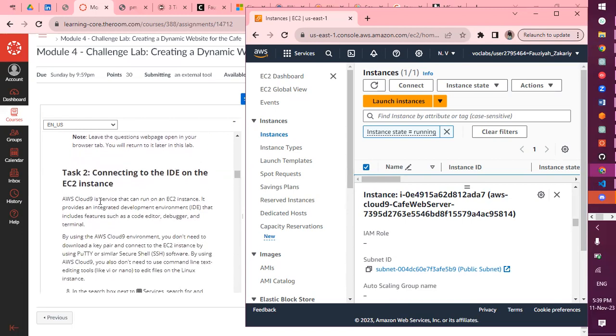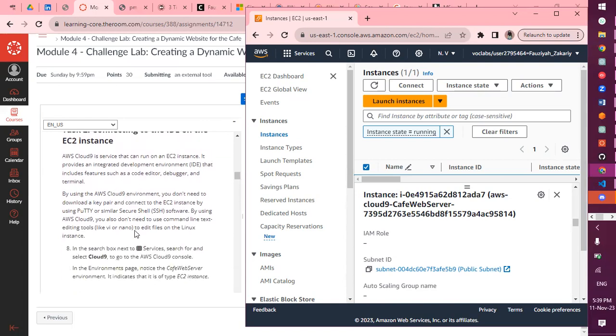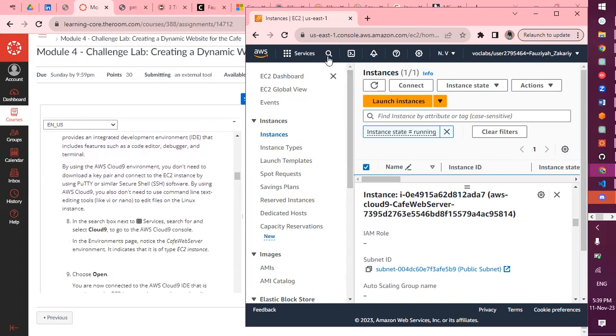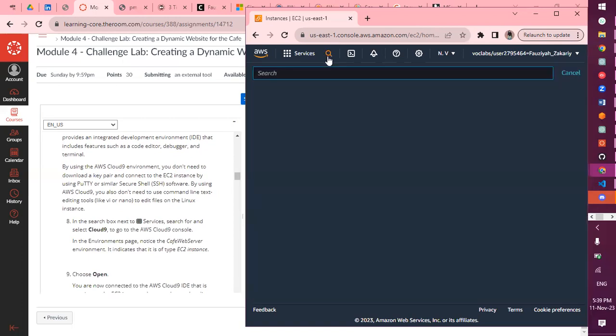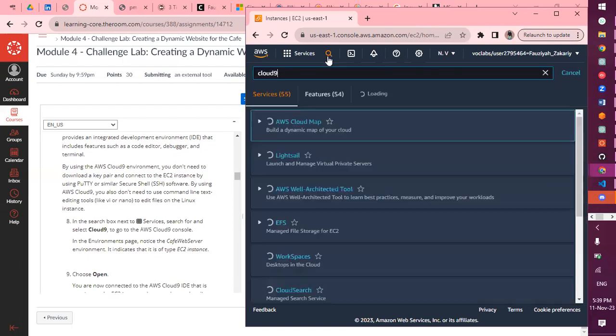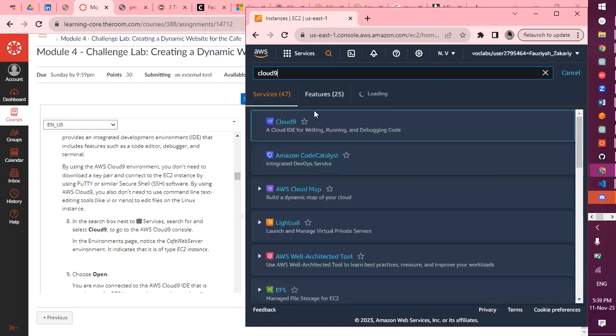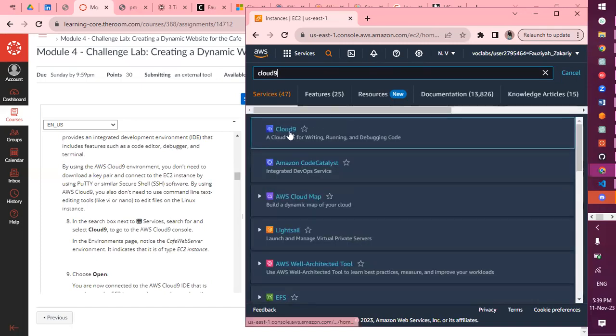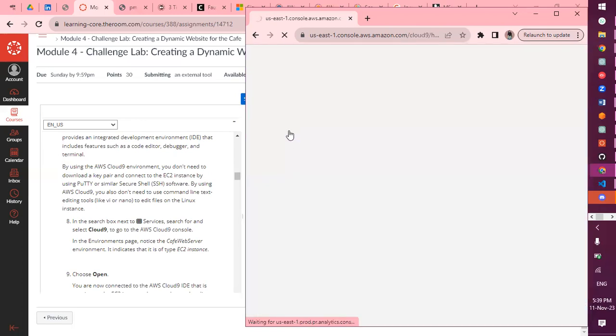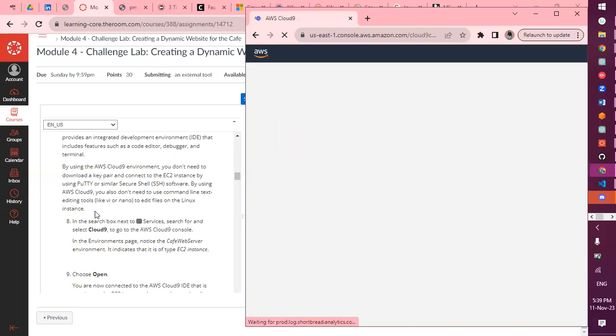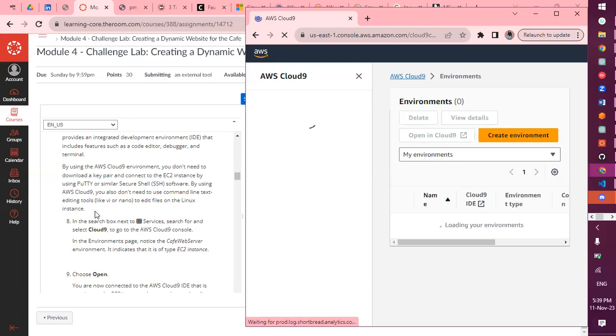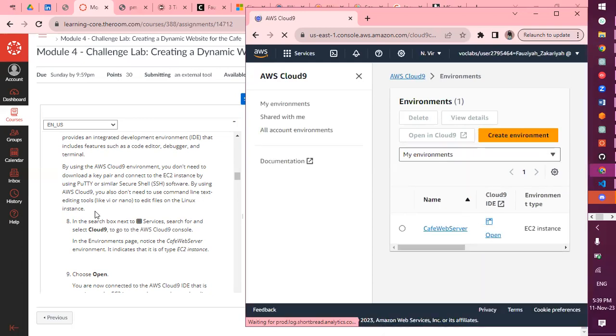So now let's connect to the IDE on the EC2 instance. So come and read by yourself. So now I want to go to Cloud9 and launch the environment. Instead of using CloudShell or any other code editor, this environment already has all of the things that we need in it.